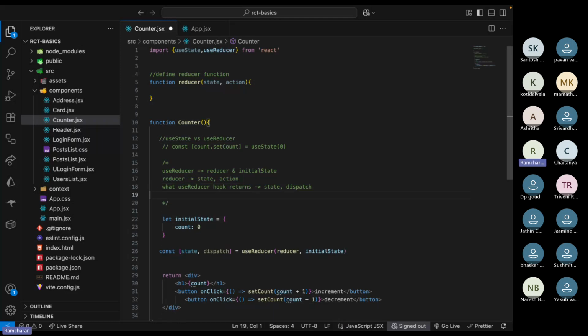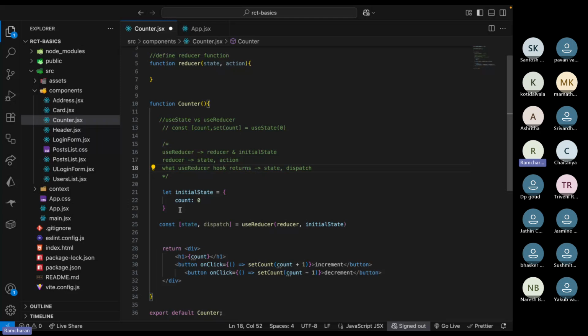You have to remember a lot of things here. But if you organize how to remember, then it will be easy for you to understand the concept. useReducer takes two inputs, reducer and initial state. We created this initial state. Now we will create a reducer here at the top. This reducer function will again take two arguments: one is state and the other is action. So the current state and the action.